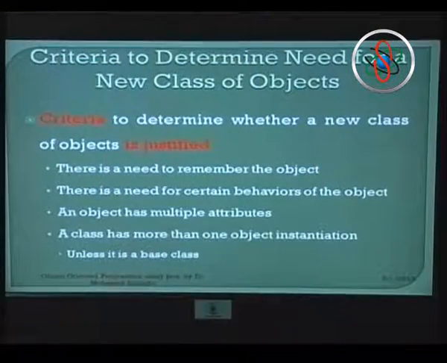And also the behavior of these objects, the behavior of the object inside the class, of this data: how does the object behave? Also, we are speaking about more than one object instantiation. This is very important. The concept is going to be very clear when we speak about the solutions, or when we see the program in our examples later on.